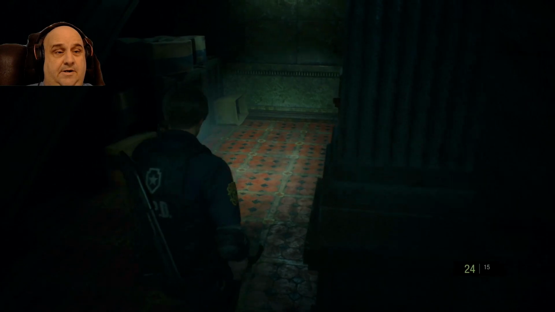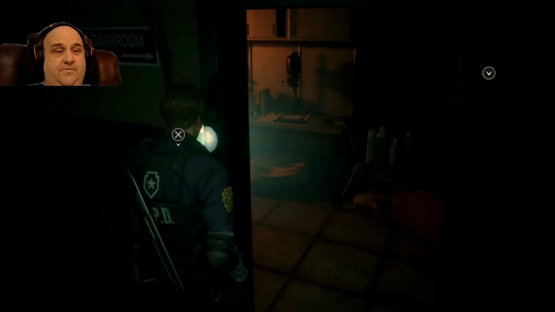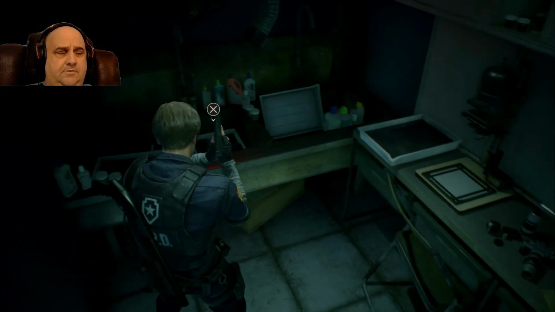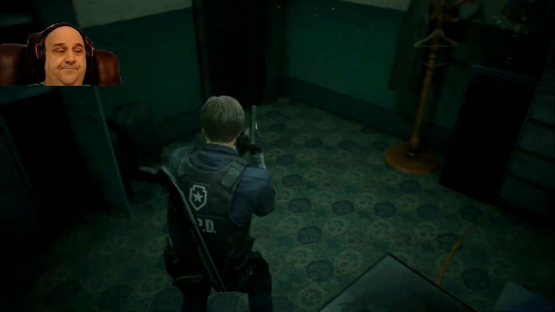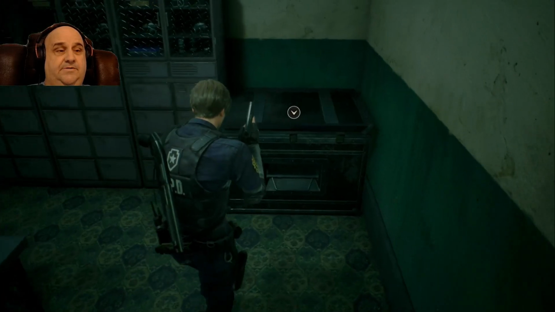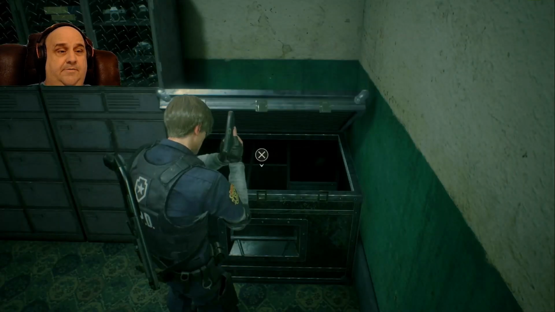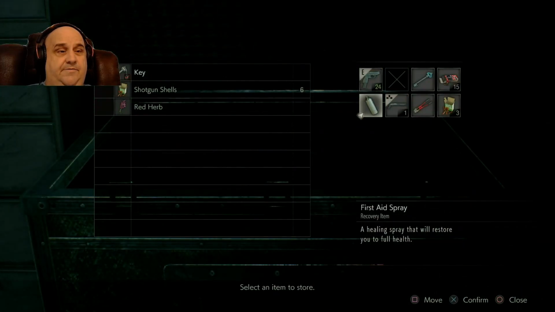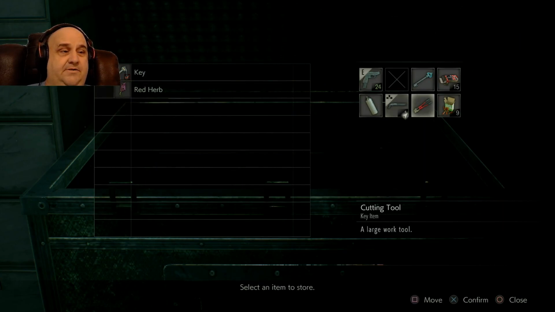Jeez, man. Alright, we're gonna go in here. Oh, what, now we can turn this on? I didn't realize we could do that earlier. Not like that really does anything, but okay. Let me go combine this. And then let me go like this. And then let me take those out. And I think I'm going to put that key in here. Alright.